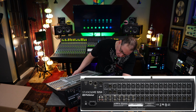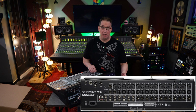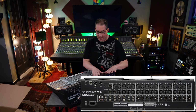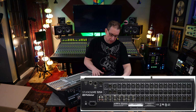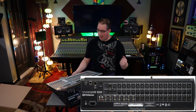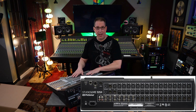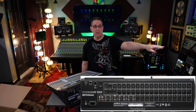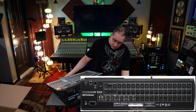We also have 12 of these things called flex mixes. And flex mixes are really cool on the front here where you can have individual mixes. So let's say from a recording perspective, you had a band situation. Each band member could come out of a flex mix and you can have their own custom headphone mixes, which is really cool. You can use this if you're doing things like live streaming, where you can have whatever mix you have going on in your room and then you can send a pair of left, right out one of the flex mixes and you can have your live stream with a different mix. Really cool. This is a really great mixer, fully featured.